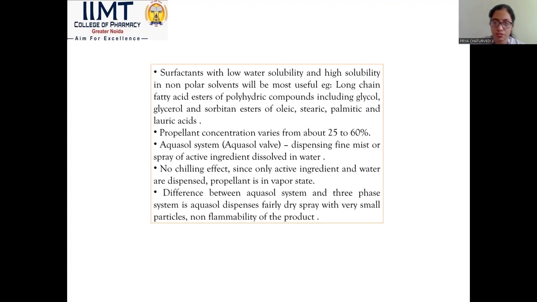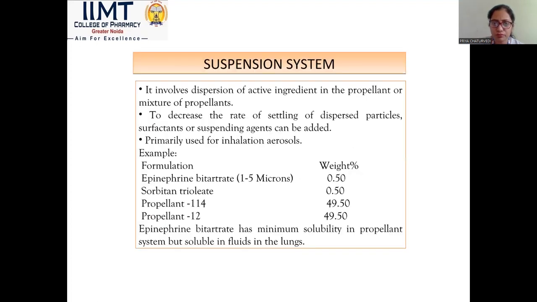The aquasol system is dispensing a fine mist or spray of active ingredients which are dissolved in water. No chilling effect since only active ingredient and water are dispensed. Propellant is in vapor state. The difference between aquasol system and three-phase system is that aquasol dispenses a fairly dry spray with very small particles, and the product is non-flammable. Now coming to suspension system.